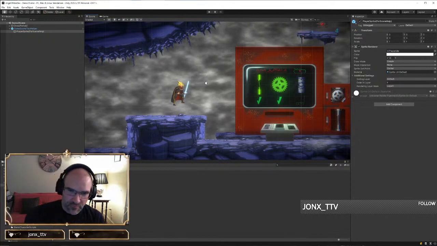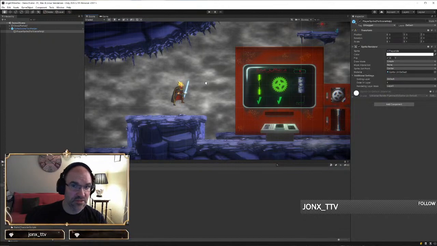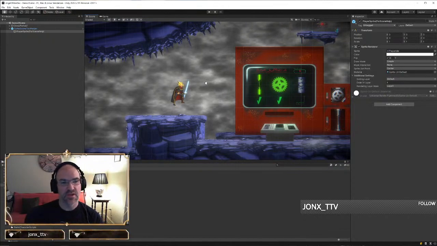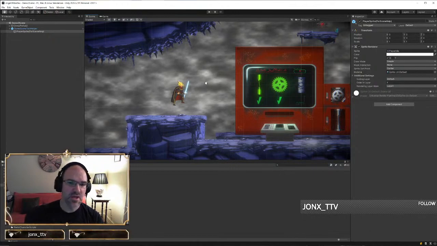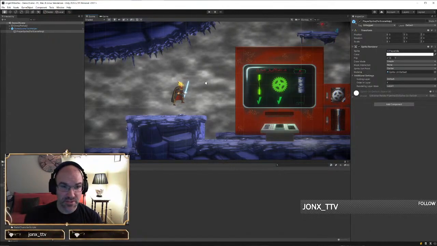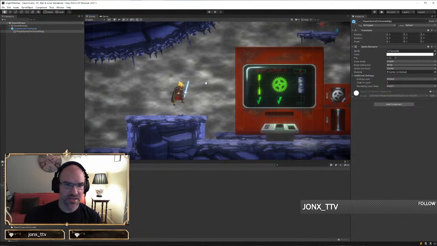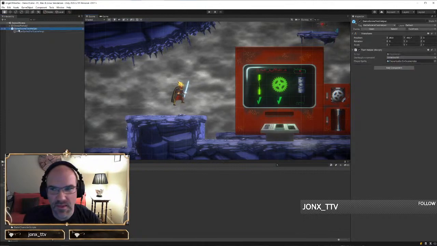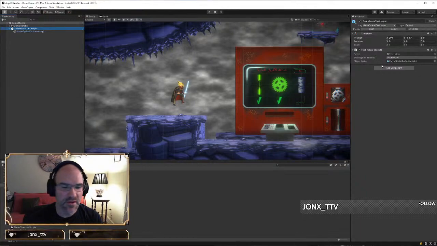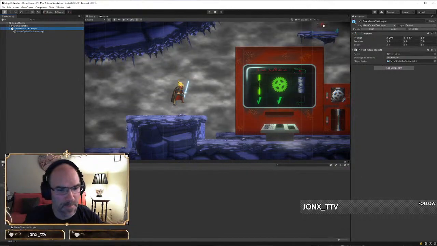Another piece of code that I added: when the game comes up, if we're coming from the menu, before it tries to spawn the player or do anything, it goes and asks, hey, is there a game scene test helper here? I added a little tag here, game scene test helper. I was like, hey, if you find this thing, nuke it and don't let it actually load up its stuff.